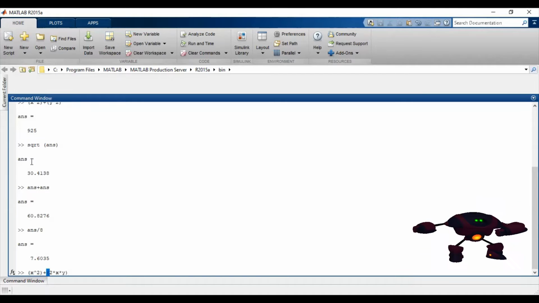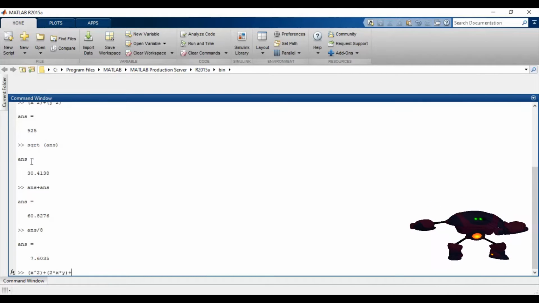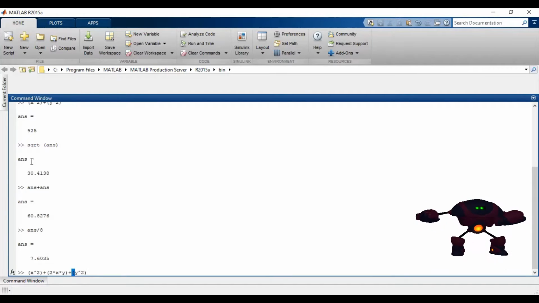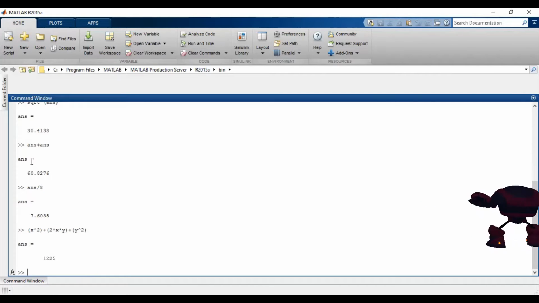I'm just making arithmetic equations, and these are the simple things that you studied in grade 9, when you make equations in your computer subject. The next thing is y squared, a simple equation, and you know that x squared plus 2xy plus y squared. So now the answer you got is 1225.